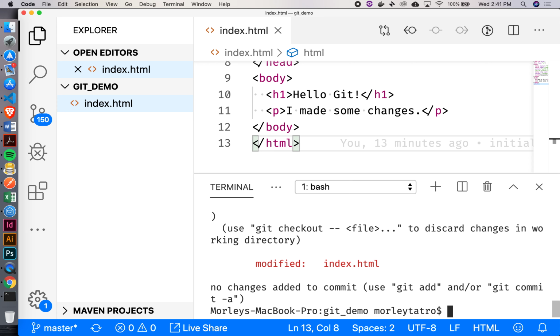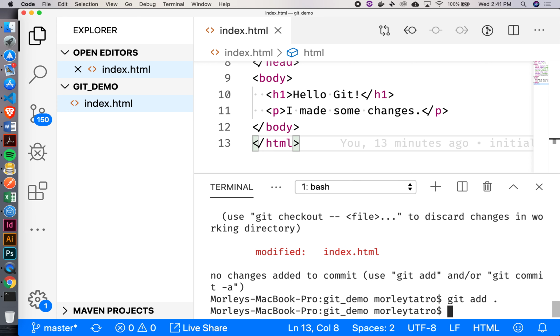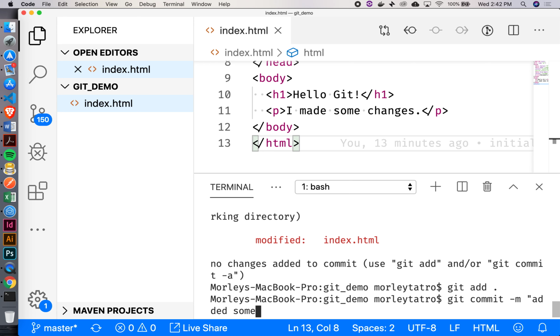All right, so let's do git add one more time, dot. And what that's doing again is staging our changes to be committed. So it's saying potentially the next time that we commit, this file will be in there in the exact same way that we have it right now. All right. So I'm happy with it. I'm going to commit here. I'm going to drop a little message in there. It's just saying added a paragraph element to the body.